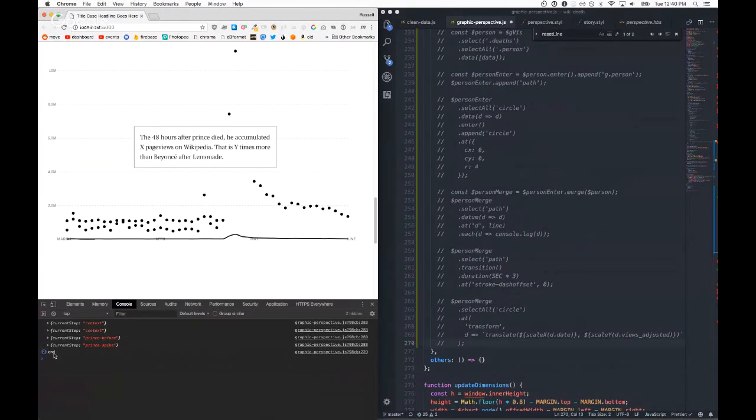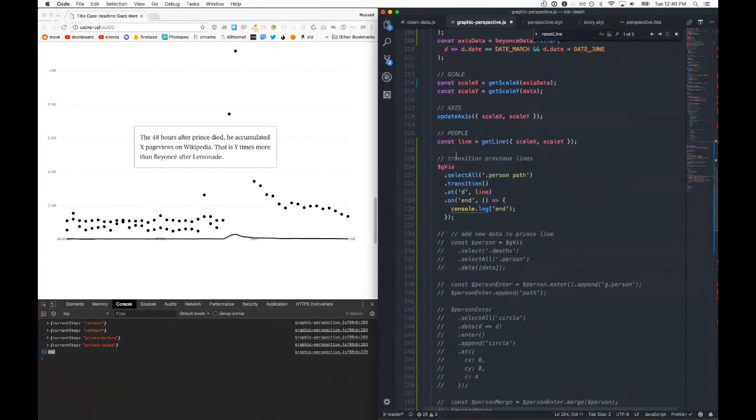All right, so I'm going to wait for it to end. Oh, the circles are from there. I never transitioned the circles. That's why.